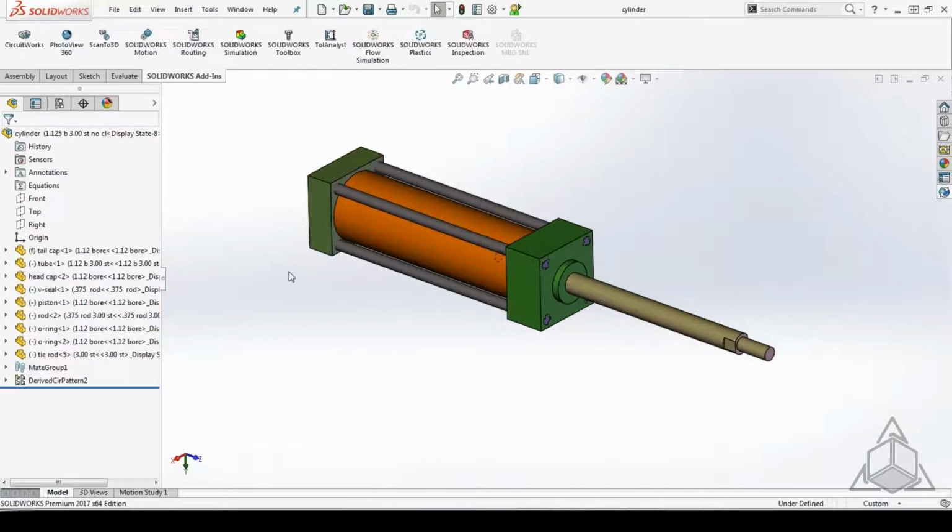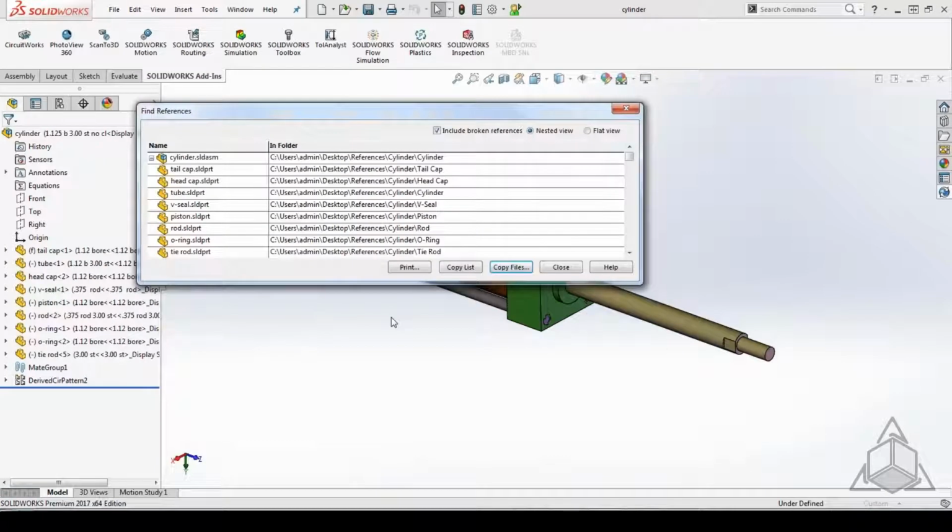Everything's still good. I'm thinking I'm in great shape here. Everything looks good. Now when I look at this thing, it's no longer using the one from the tail cap folder. It's using the one from the cylinder folder. Why? Because the search routine found the one in the cylinder folder first before it got to the step in the process where it can grab the tail cap. Okay?